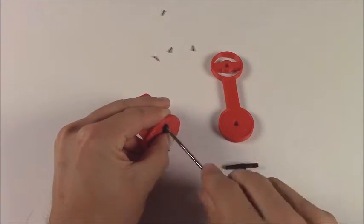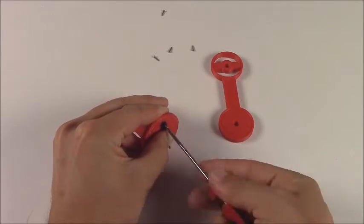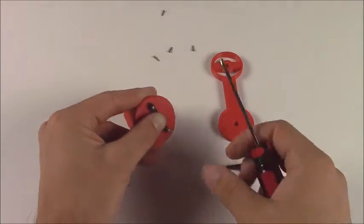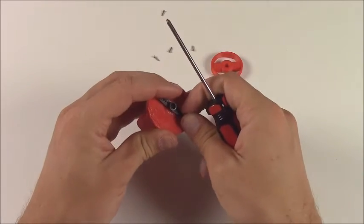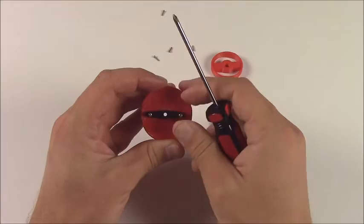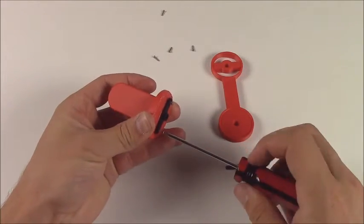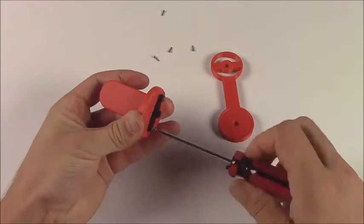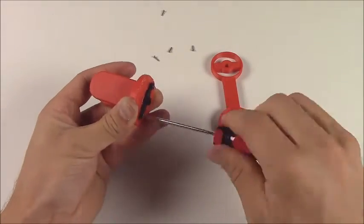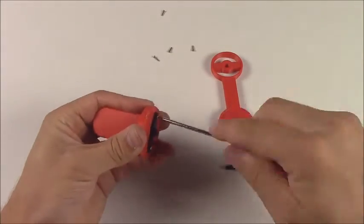It's okay if you kind of move some material around inside the bottom of the arm. It's designed to take that. Just go ahead and go straight on in. Get it lined up with the hole. Again, double check yourself and make sure it's pretty well centered. Some slop is allowed. You don't have to be super precise with this, but be as close as you can. Get them in there, get them pretty firm. They don't have to be super tight. Otherwise, you can end up stripping out these really small screws.